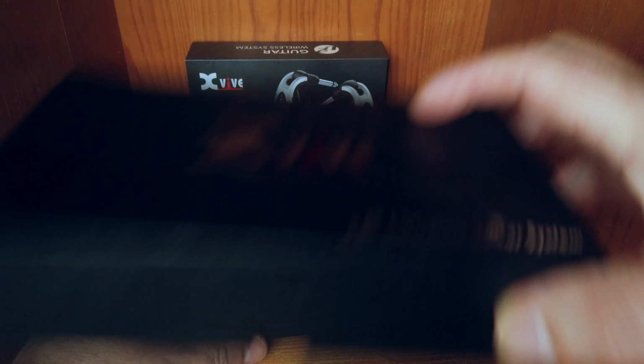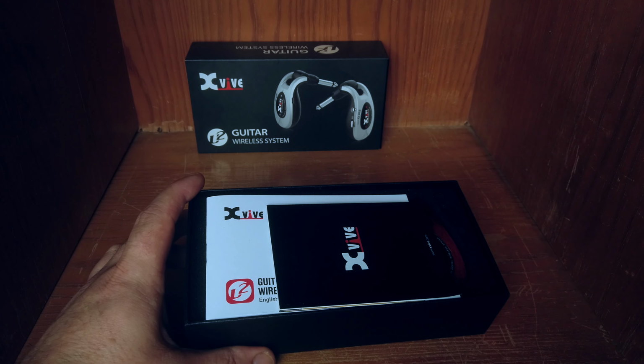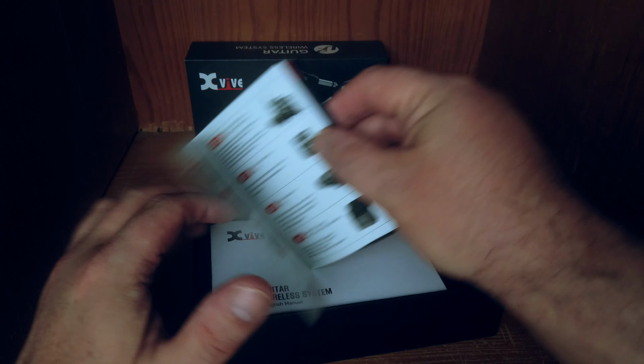Xvive U2 wireless guitar system. Products from the Xvive. The manual. Warranty card. Aha, here it is. We got a receiver, a transmitter, and a dual charging cable to charge both units at the same time. Let's check.